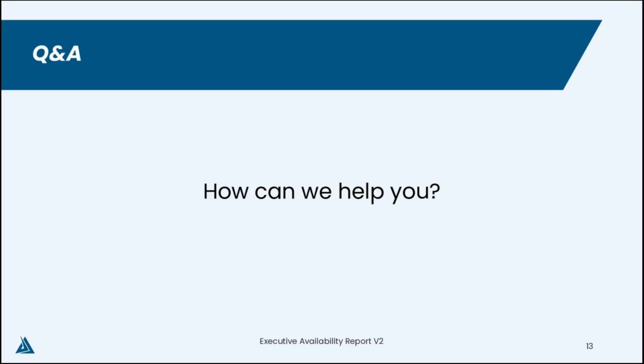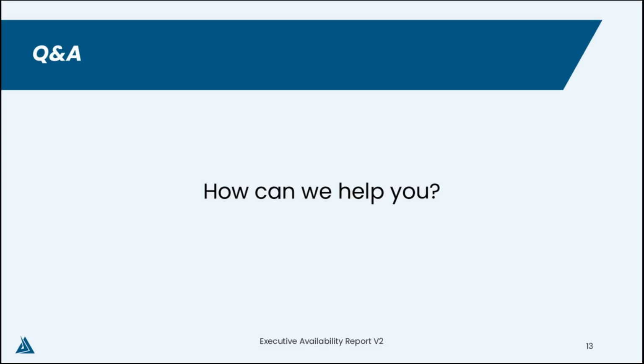We have a frequently asked question of, is there a maximum report time frame for the executive availability report? We've been talking about a 7-day time frame. So again, the report gives you year to date, month to date, and then based on a time frame that you're looking at. Kirsten showed a 7-day or a weekly time frame. The answer is yes. You can go up to 31 days for the time frame. So the report will give you the detail for each day, or at least what the availability is for each of the monitors that you have, along with the roll-ups, and then finally the overall availability score.